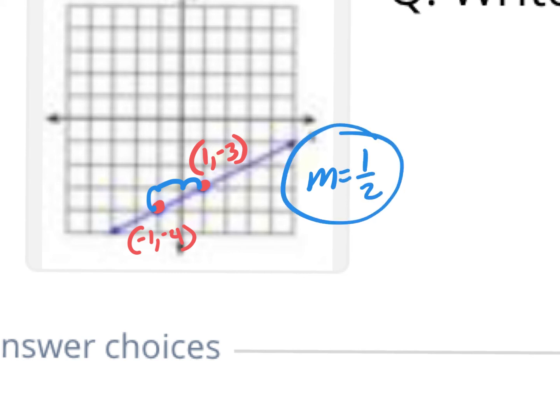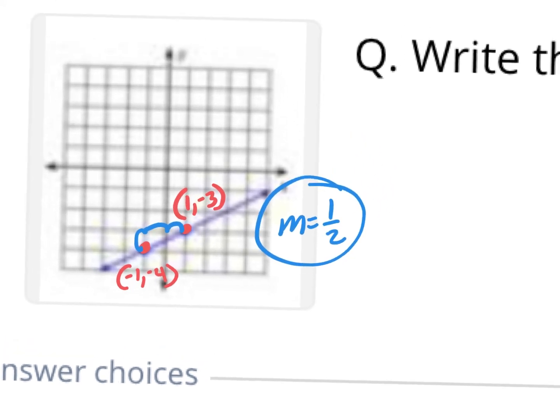I apologize how blurry this is, but this coordinate right here appears to be -1, 1, 2, 3, 4. -1, -4. That is one coordinate, -1, -4. The other coordinate happens to be 1, 1, 2, 3, so 1, -3. So this point up here is 1, -3. Okay, so yes, we could do the slope formula, but why would we use algebra when we could simply count how much do you rise and how much do you run? Well, you rise 1 and you run 2. So there's your slope. That is what you need for slope-intercept or for point slope.